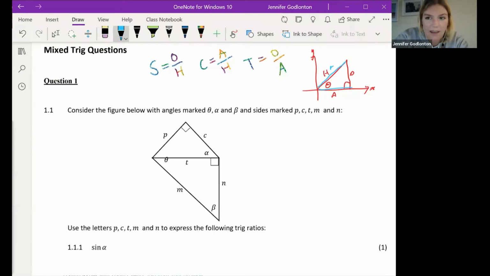Then we are on our x-axis. So what is A? Is A going to be x or y? Good. And then our third one is obviously going to be y. So now we know what H is, what O is, and what A is. So we can fill in what this would be with x, y's, and r's. This would now be y over r. This would be x over r, and this will be y over x.